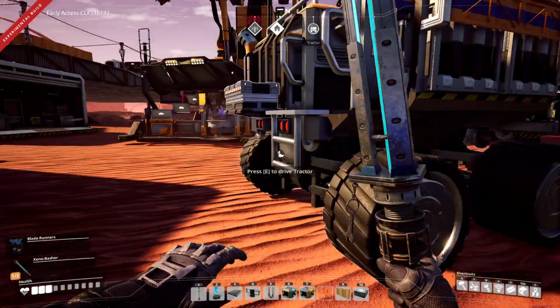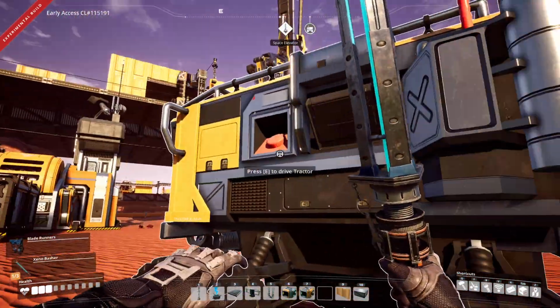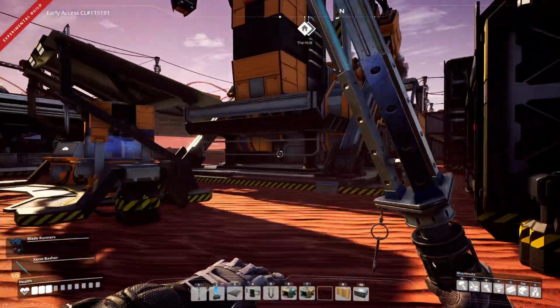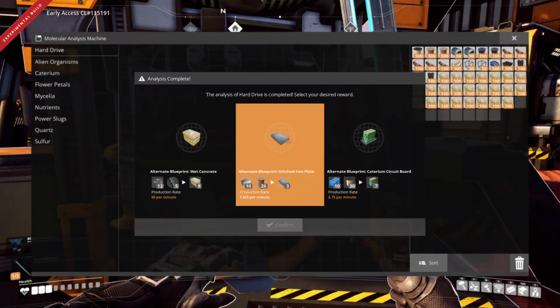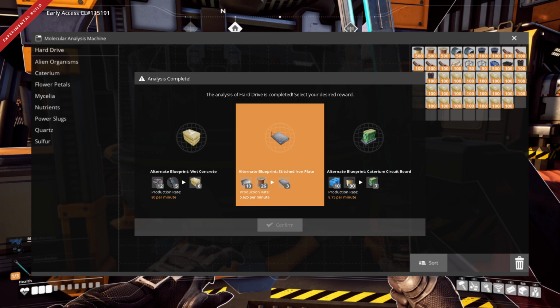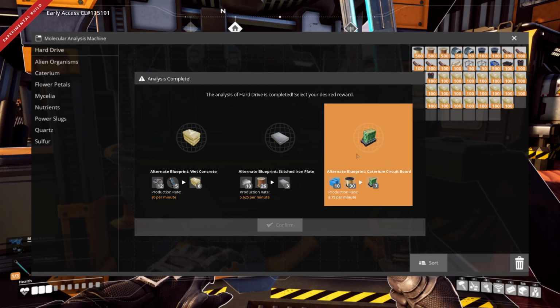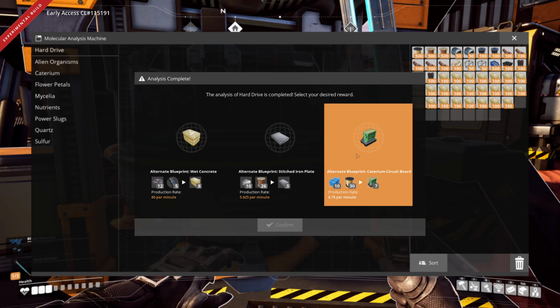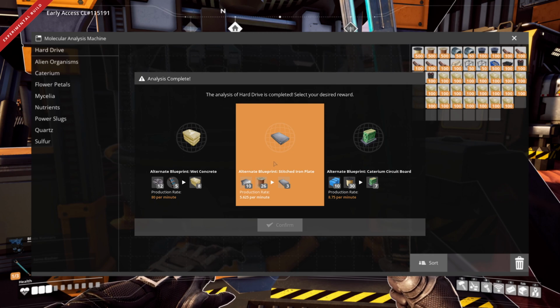So now we've got the truck, and I'm going to be driving to the new location. I've put a research in here. Oh, there we go. Alternate stitched iron plate. Ooh, okay. So we've got some good stuff right off the bat. Ethereum circuit boards, we can't even make normal circuit boards at this point, so we might do that, but probably not. But this is probably what we're going to do.